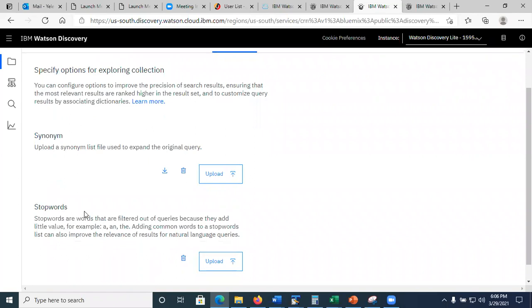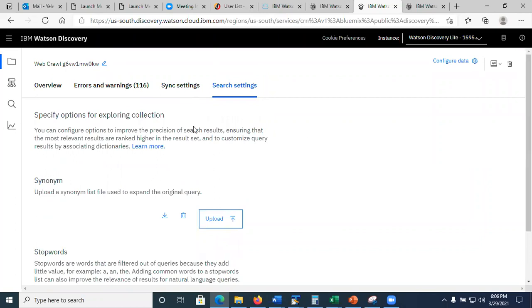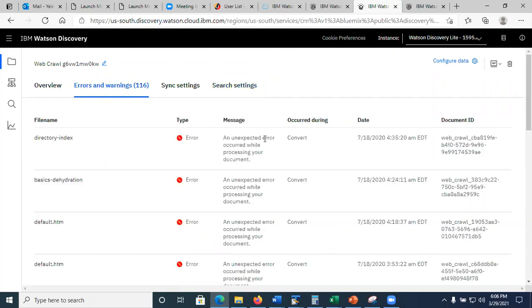Remember the stop words, right? Such as in, a, as, and also maybe user-defined stop words, right? Okay, but you can ignore this because you have enough to work with, okay?